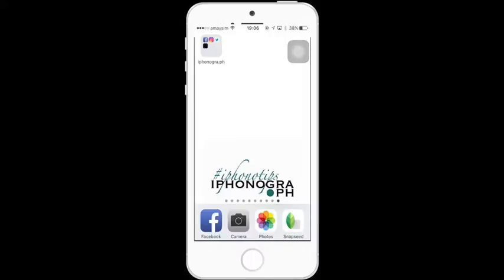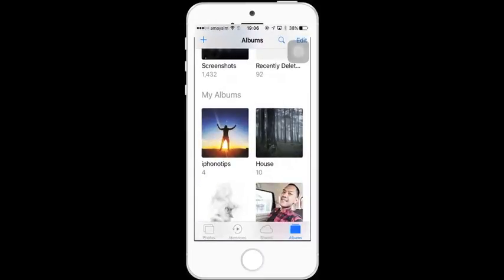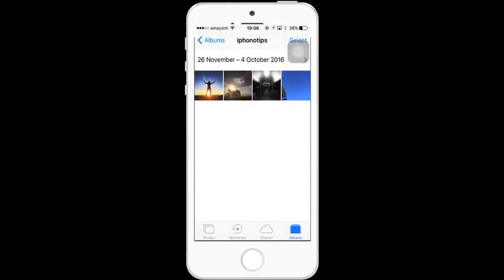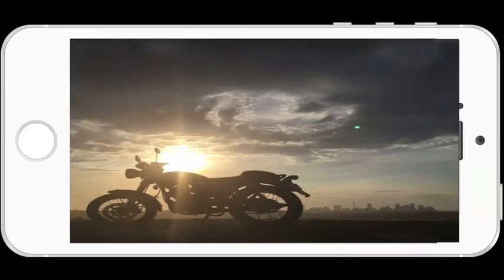And for our very first tip, let's go back to the very beginning. The very first tip that I introduced, which is photo manipulation and getting rid of the anomalies within a photo. What do I mean by that? Let's go to my photos very quickly. I'll show you this photo, very simply composed. We have our motorcycle in the foreground, the city in the background, and beautiful clouds and a beautiful sunset right there in the middle.